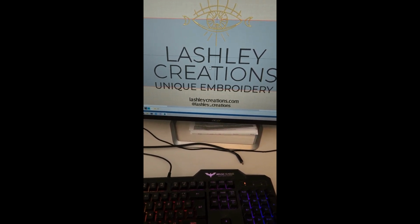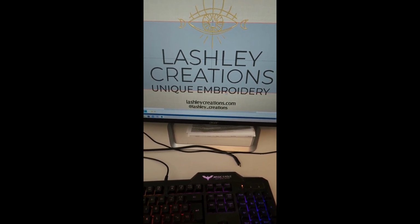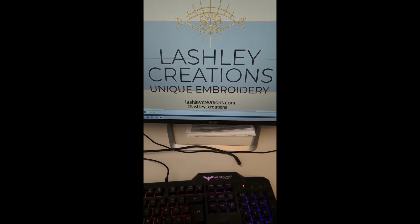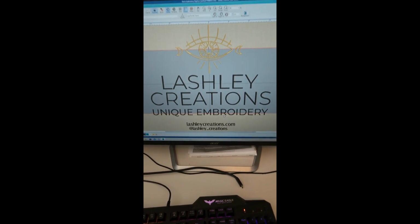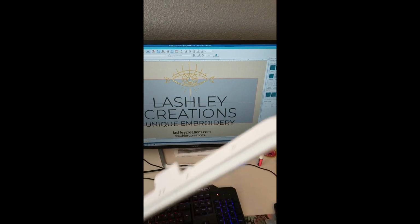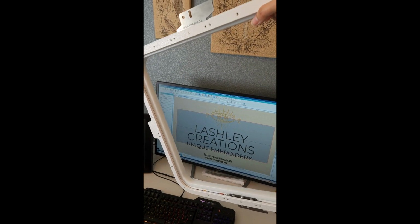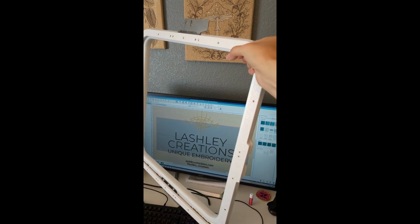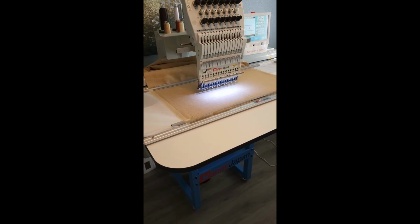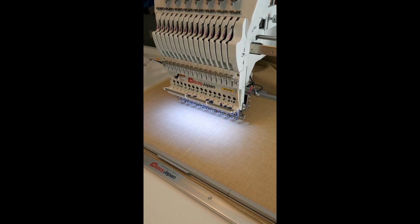For the first run on the border frame, I'm just going to do this black section, my name, and then my website and my Instagram handle. When that's done, I'll take off the border frame and then the eye in gold will be done second, and it's small enough that I can do it on this hoop right here. This is, I think, a 14 by 16. That way I don't have to use my extended border frame again, and I save on stabilizer. So my fabric is prepped. I've loaded my design. I went ahead and traced the design.